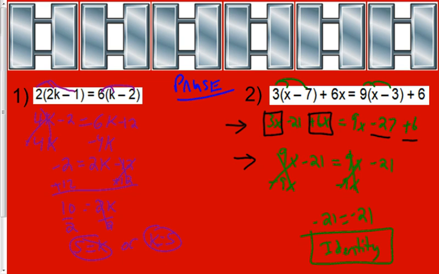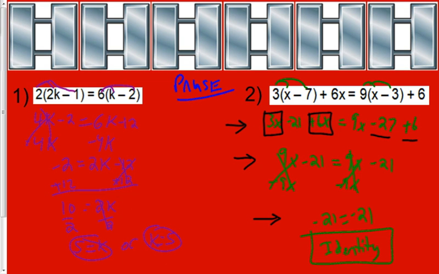And at that point, you might notice that they're exactly the same, both sides. If I subtract the variable terms from one side, I subtract the other side, they both cancel out. So I'm simply left with negative 21 equals negative 21, which is an identity if you remember from last level. If you get rid of the variable and there's nothing left over, or there's no variable terms on either side, then you gotta see if the equation's true or not.